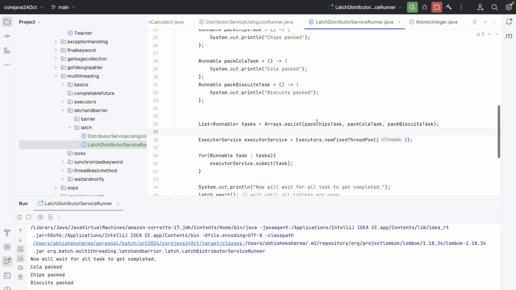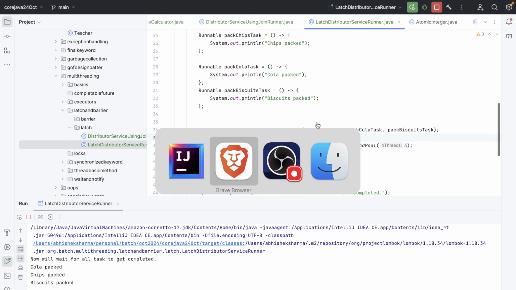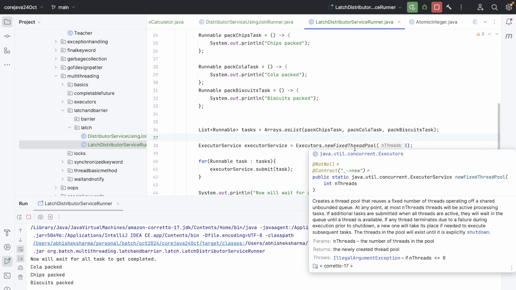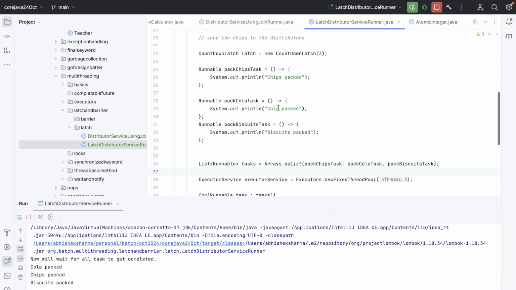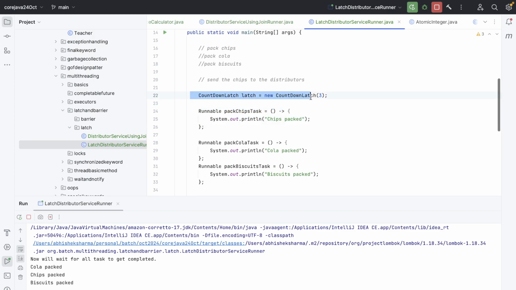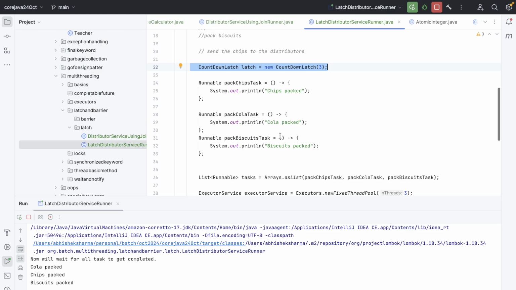Coming back to this. Let me check first whether recording is on. Okay, it's on. So with latches, we want to do more work, right? We have created a door with three latches, so now we need to unlock the three latches as soon as my chip is packed.